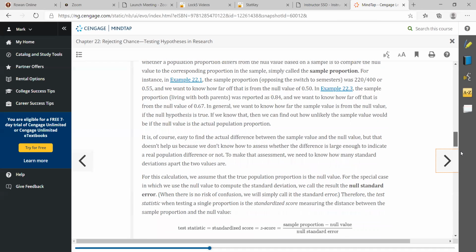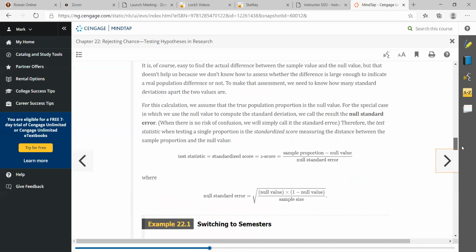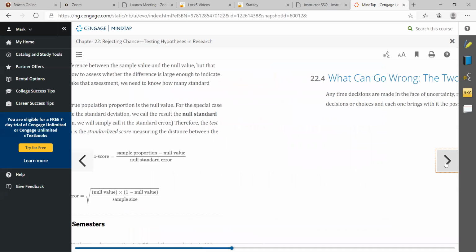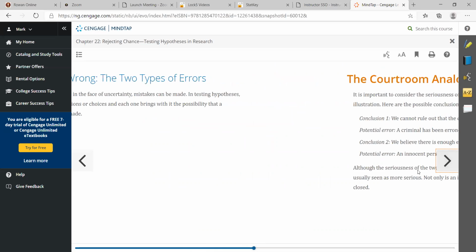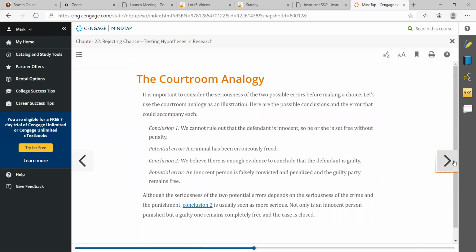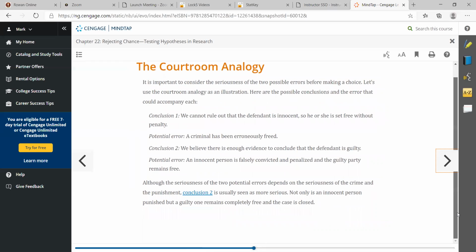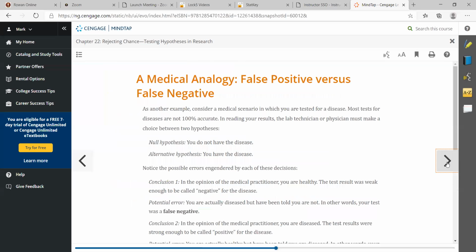Most of this part here, definitely don't pay attention to it. Test statistics, we're not really going to use it. Section 22.4 is covered in the syllabus, and they talk about the 2 types of errors that we can have in hypothesis tests, the type 1 and type 2 errors. Again, they use the example of a criminal trial to understand what a type 1 and type 2 error is, and I'll go over that again in a couple of minutes.